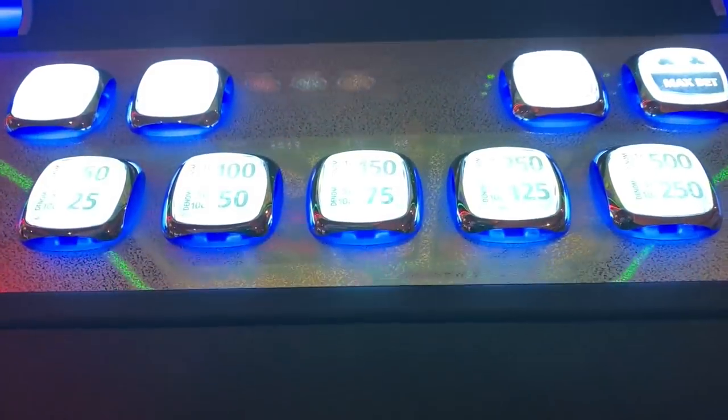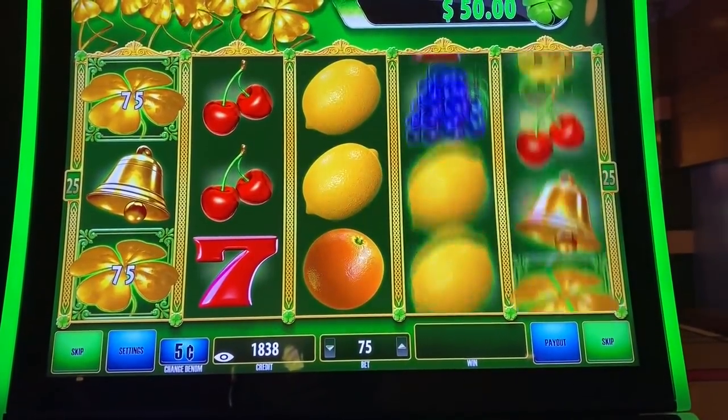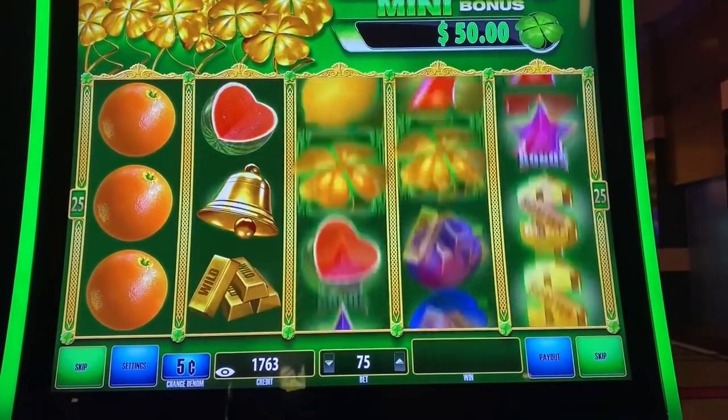The betting panel's really weird here. I don't know if you can see it. There we go. So I'm guessing we need 6 of those.